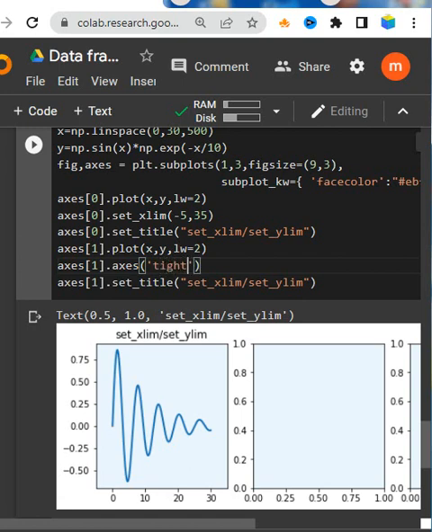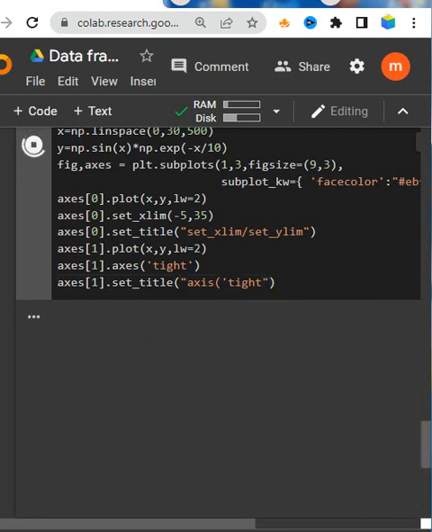And now similarly I am going to change here, set the title like an axis. Here something looks like this, change here axis and this one like a tight. So let's see, how it looks in the second.